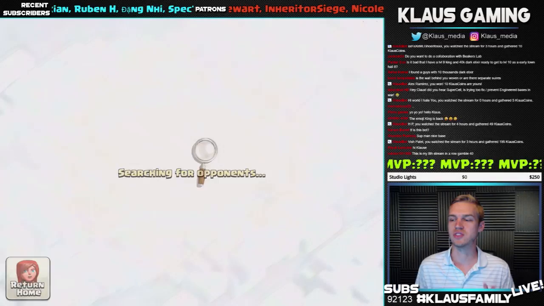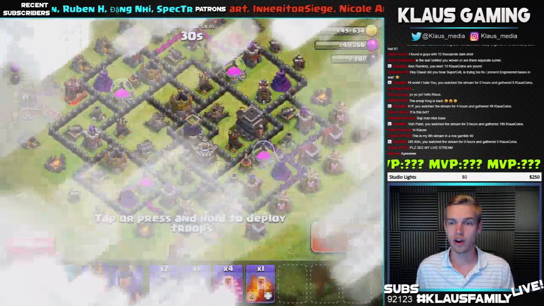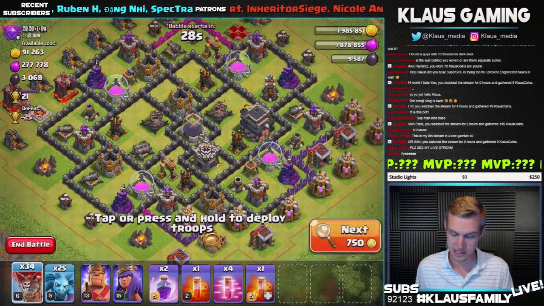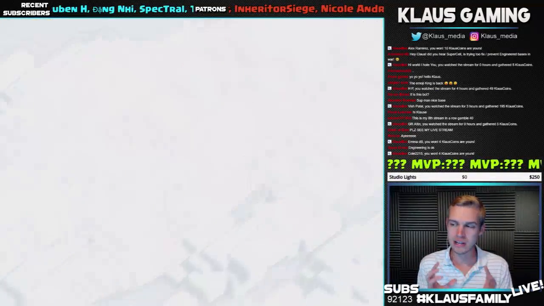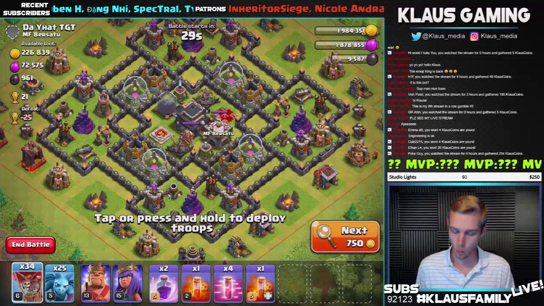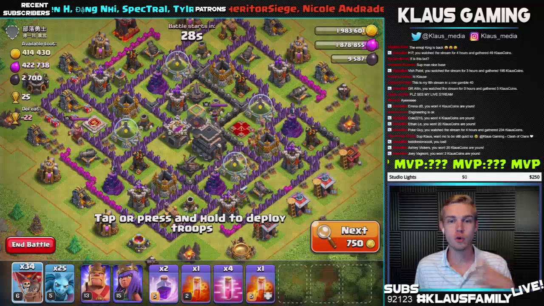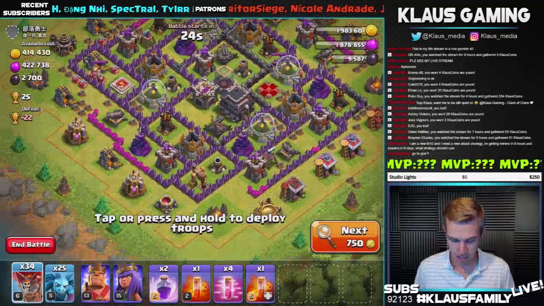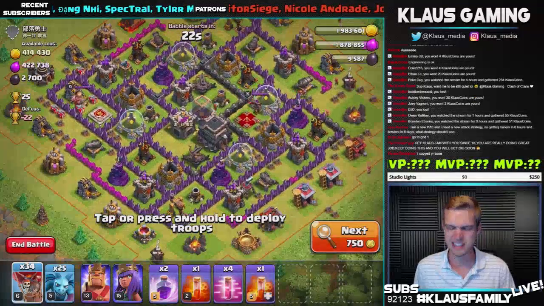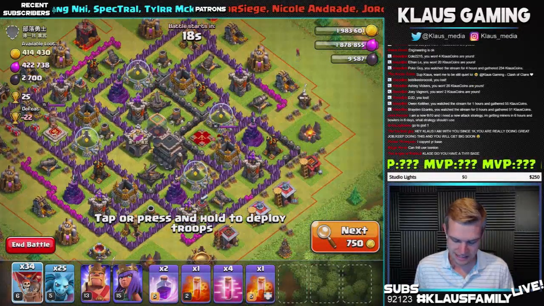I love these streams. I love the Barch and Chill series or any of these series where it is uncut farming, because it's a really realistic showing of what is going on in my farming as well. Everyone struggles with finding loot, even me. But here's a base, guys, that I'm going to hit. 2,700 Dark Elixir. It really is the bare minimum of what I'm going to hit, but it's a dead base, so it should be fairly easy to take out.